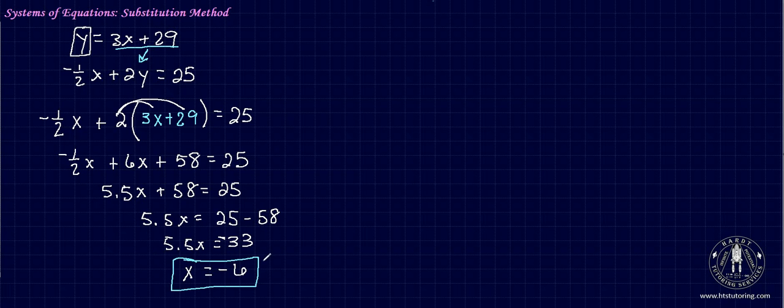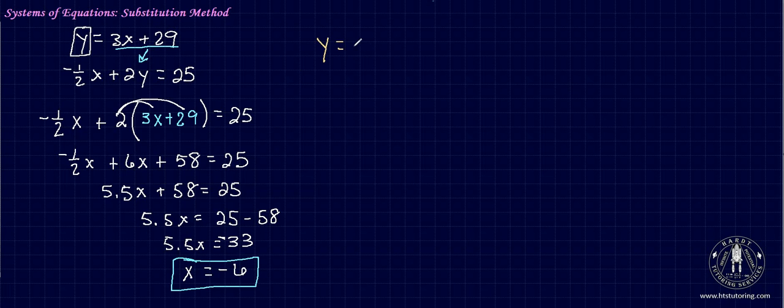So now we can use that information and plug it into either equation here. It really doesn't matter which one. I prefer to go with the equation that's already solved for a variable, like the y equals, but that's my preference. You could easily plug it into the other equation too. Just solve for y, you're going to get the same answer. Let's go with the top equation.